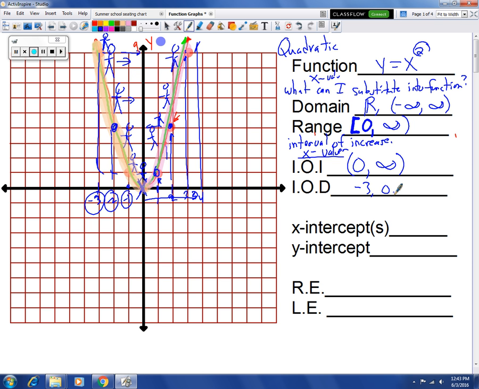But -3 is not right. Because if I had room, I could make my curve go up, and I could put my little man at x equal -4 way up here where you can't see, and he'd still be decreasing. Or at -5, or at -6. So we say he starts decreasing as far to the left as you can imagine, which we call negative infinity. And again, at 0, he's not decreasing. He's already stopped decreasing at 0.